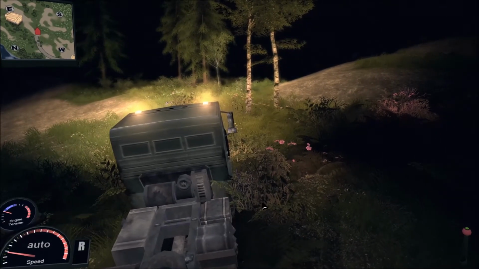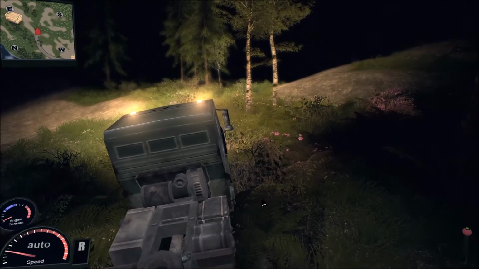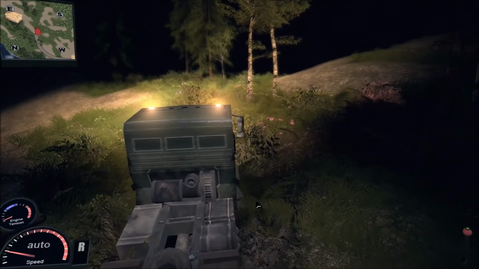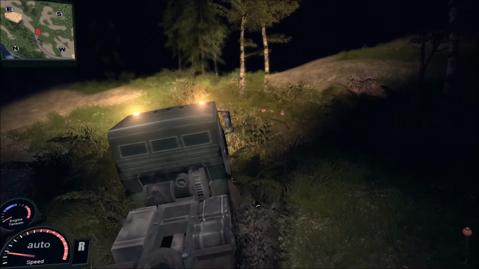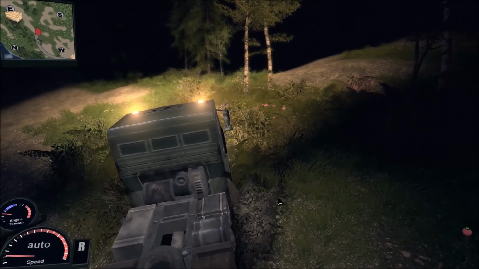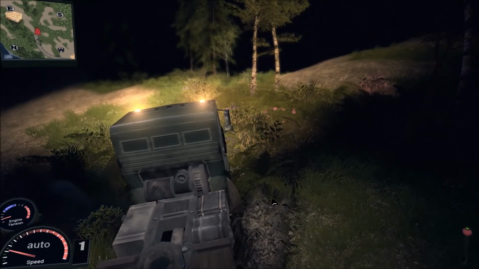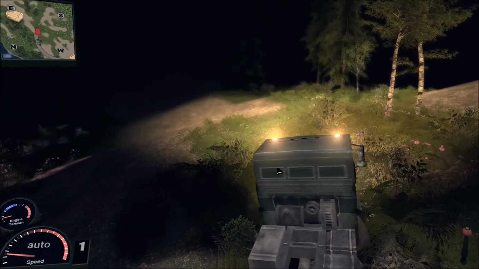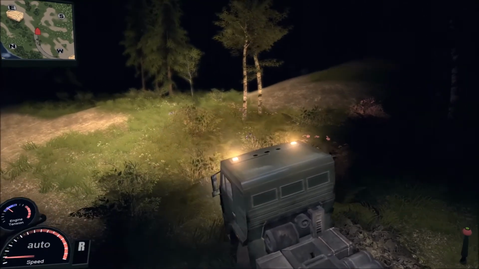Oh my god, I'm actually stuck now. This is annoying. Come on, my friend. You can do it. You can do it. Come on. Come on. Ah, shit. Come on. Give some bit of power on my whip. Alright, come on. I want to get out of here. How do you reset your truck? Because I'm actually stuck. Ha, that rhymed.